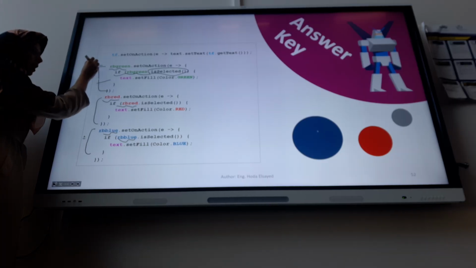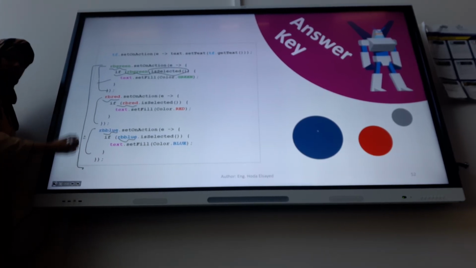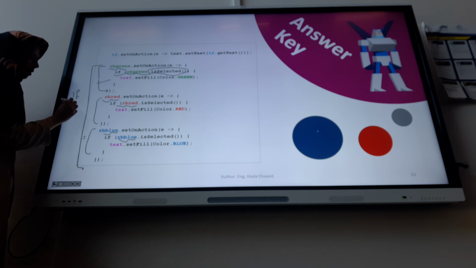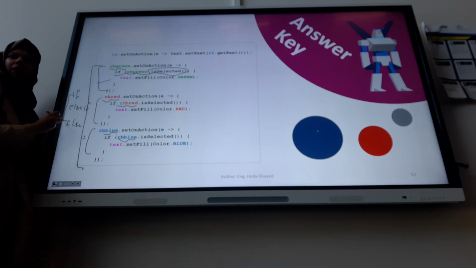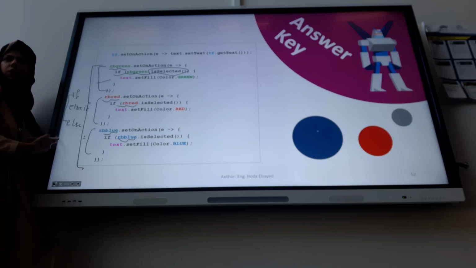If I put this entirely here as one with if, else if conditions, that's what we were discussing now. Based on what event is fired, you will fire the calls to these three conditions.